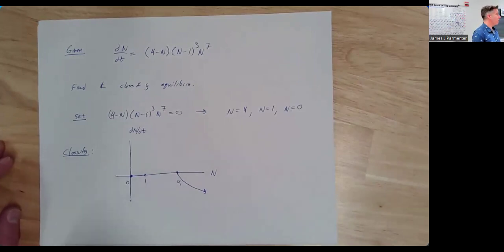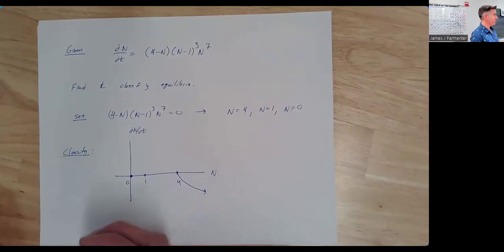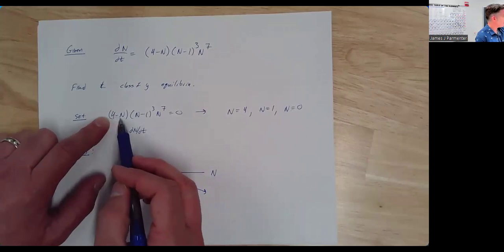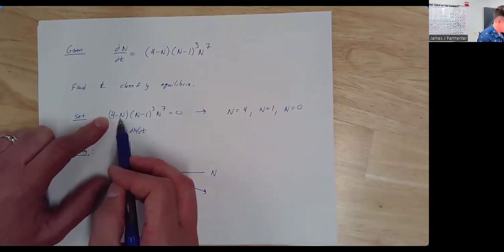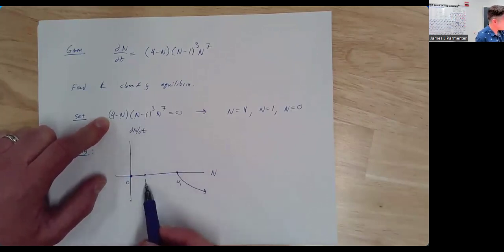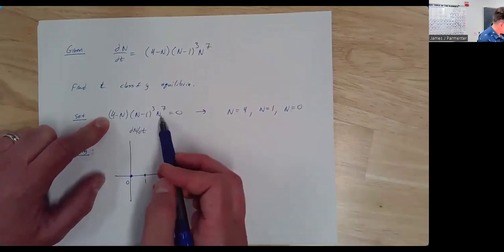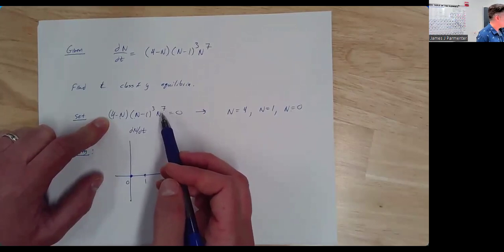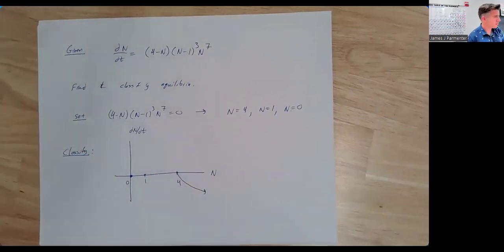Here's why I said don't pick a number. Because if this had been, instead of 4, the letter A, and we knew that A was bigger than 1, and we said pick something bigger than A, well then A minus something bigger than A is negative. A minus 1 is positive because we know that A is bigger than 1, and A is positive because we know it's bigger than 1. So here's what I'm saying: I wouldn't be surprised if we did an example where you didn't have actual numbers.